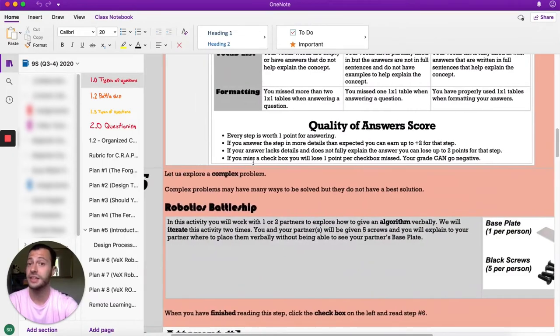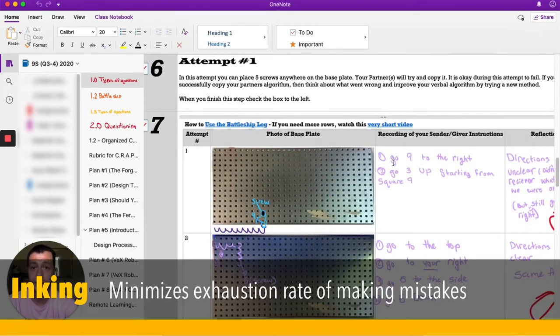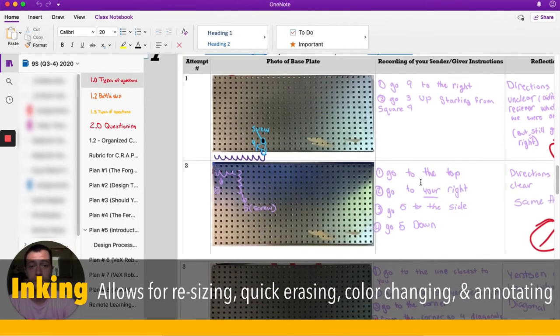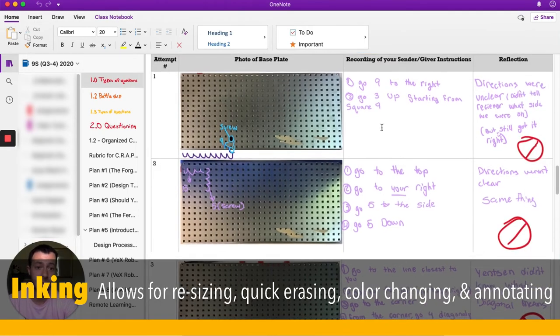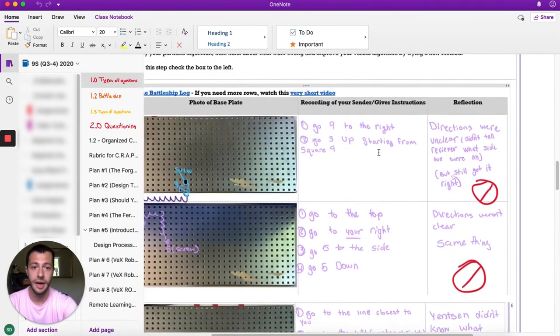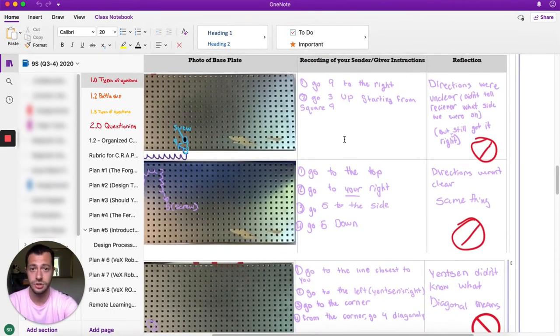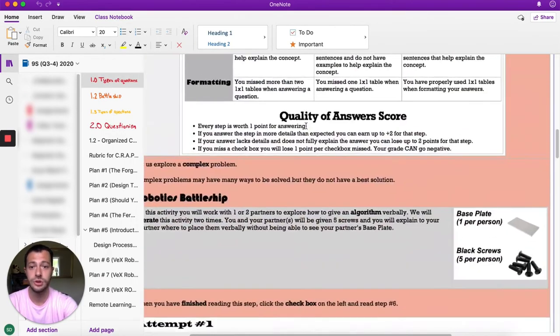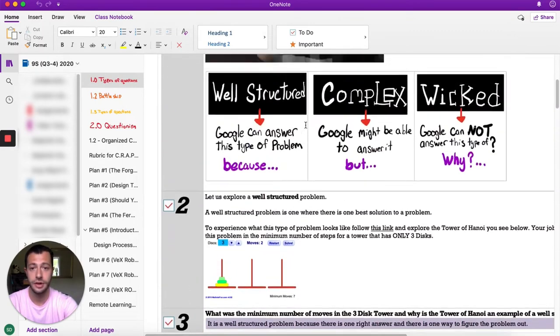Now, one thing that I think is very important is handwriting is critical. And I know a lot of people like to write stuff on pencil and paper, but this is the best of both worlds. And there's a lot of benefits about inking handwriting with a stylus on an iPad or a Microsoft device, a Surface, that really increases engagement with the activity. So it's good to combine both typing and handwriting for this type of stuff.